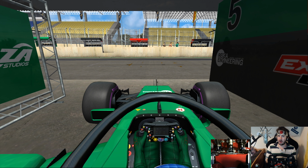Up to the inside, no. It's so cool going from that tight right-hander into the fast left-hander there. Usually it's a struggle to get on the power as quick as you can to get the downforce working, but in this car, no problem, flat. You can get a bad run out of there and still go flat through that bottom left-hander. It's ridiculous, so fast. Again, right in the tow, going a mile an hour, getting up to that 330k again.